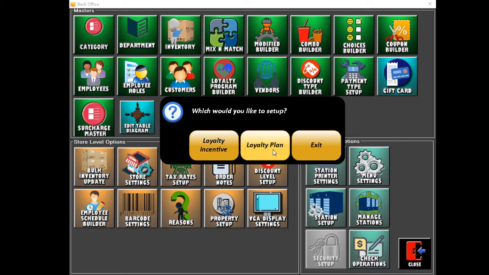Now, you could have multiple plans, meaning we've had certain guys that would go in and set up a plan for gift cards to where if you get, let's say, 50 points, that gives you a $10 gift card. If you get 100 points, that gives you a $20 gift card, and so on and so forth. While they have another plan that allows them to where if they get, let's say, 50 points, that'll give them a free bottle of wine. Or if they get 1,000 points, that can maybe give them a special deal on a specialty drink. So first thing I'm going to do is show you the loyalty incentive.